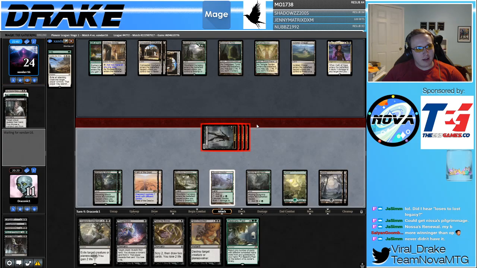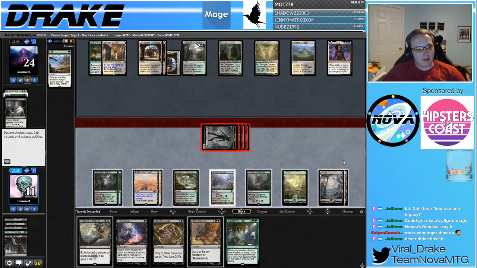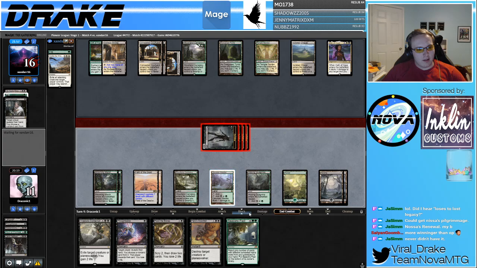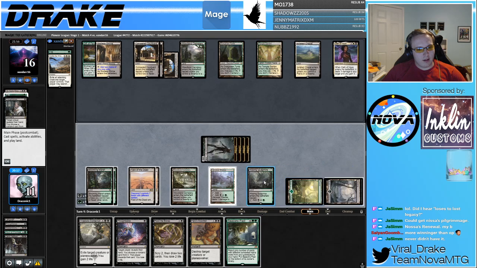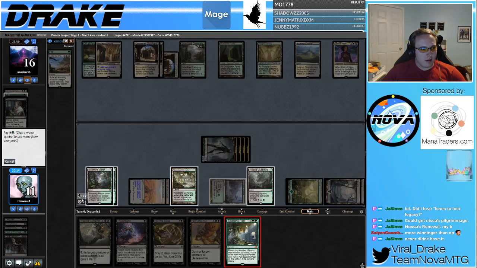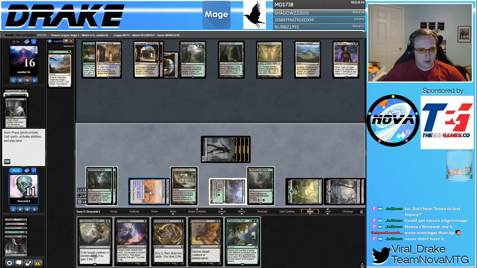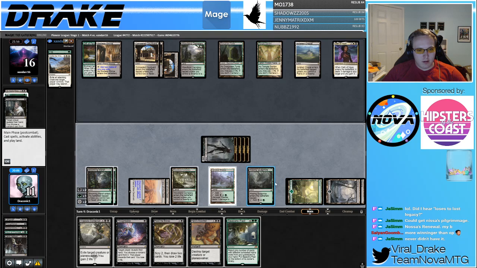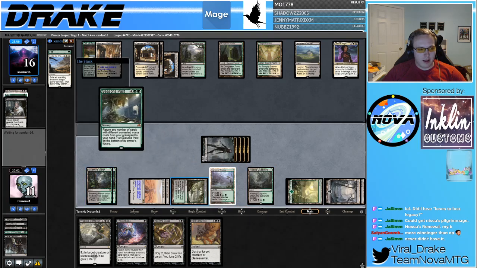You take 8? 8? Very reasonable 8. What do you think of 8? 8's good? 8's good. We like 8. Alright. 1, 2, 3, 4, 5, 6. Here's this thing. Oh, did I forget a second green? I'm a Chungus. Oh no! Green. This thing. There you go.